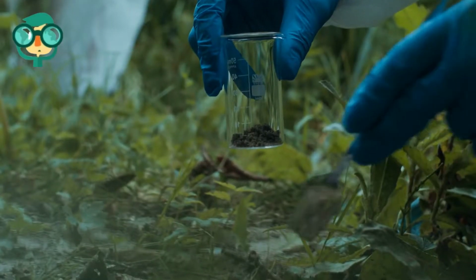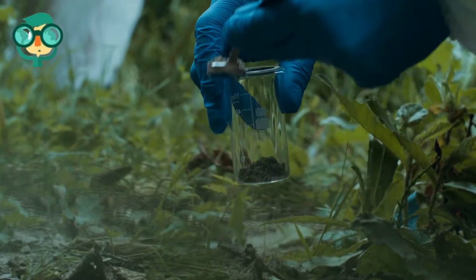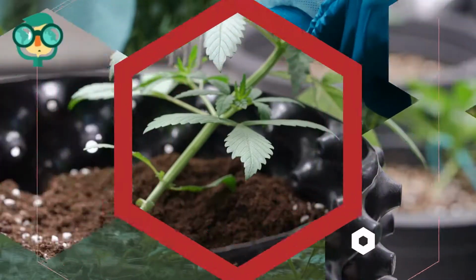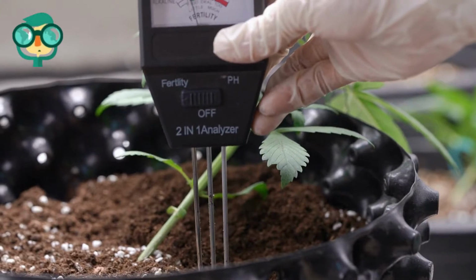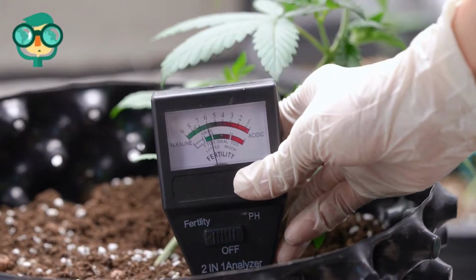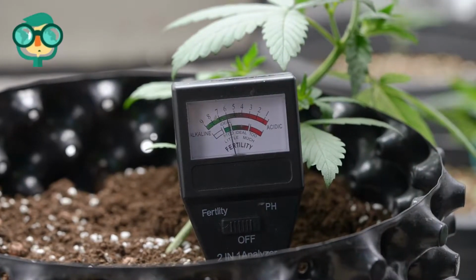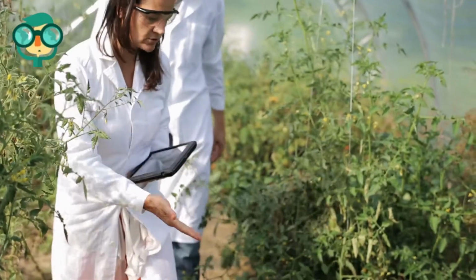Learn about pH levels. The test will also reveal the soil's pH level. These properties help to figure out what kind of seedling will grow best in this soil. Learning about soil pH is also significant while deciding the Christmas tree species for your farm, as they differ in pH preferences. Such as the optimal soil pH value for Fraser fir is 5.5 to 6.0. For Douglas fir and Colorado blue spruce, it is 6.0 to 6.5. One thing to remember is that these are only the optimal values, and some species can tolerate pH values that fall outside of the optimal range.